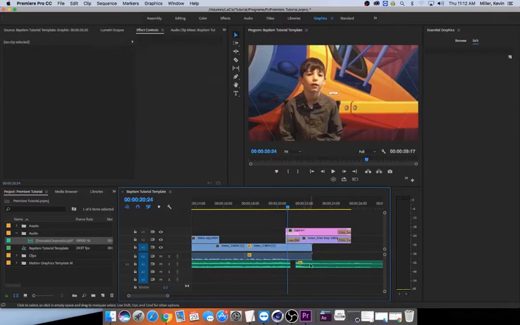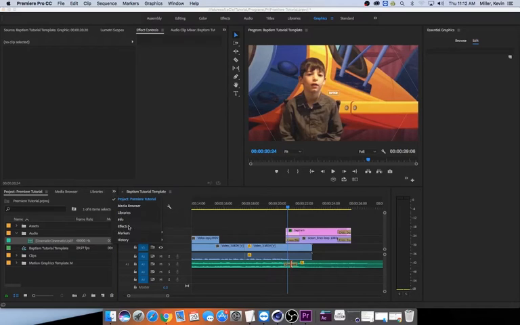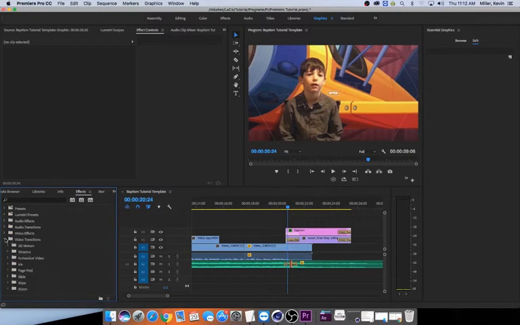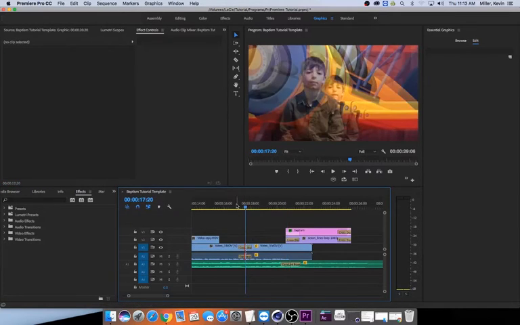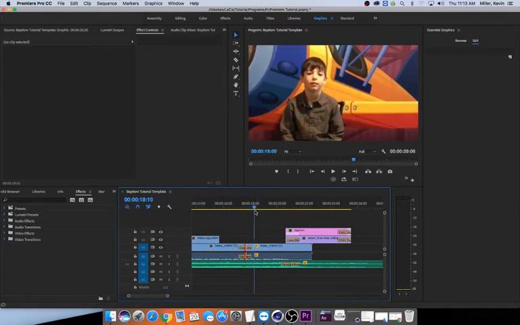And if I like that same transition for in and out, if I click in the middle between two spots and hit Shift D, or I can go over to my effects and drag in some kind of an audio transition, I'll get that same thing too. If I want a longer transition, I can do that. I can also do this for video. Yeah, but don't do that.